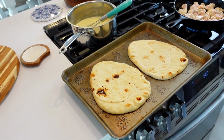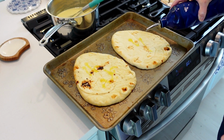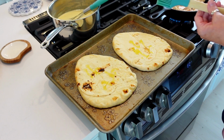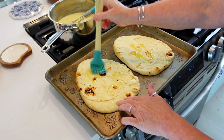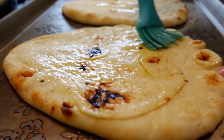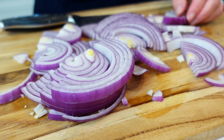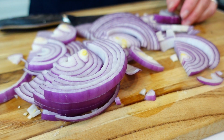But today, I didn't. So I've already put a little bit of olive oil on it, and I've kind of took my little brush and smeared it around, covered it really well. And we're gonna let it sit like that. And then you'll see, once we finish this last step, we'll start building our flatbreads. So what I'm gonna do is, I'm gonna put just a little bit more oil in this skillet, because I'm gonna add our onions to that. And as you can see, I already cut up half of the onion, just for the sake of time.